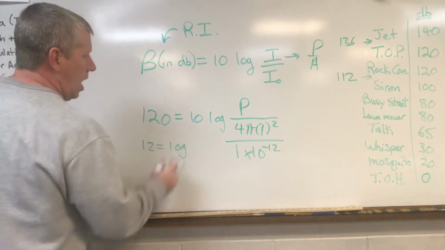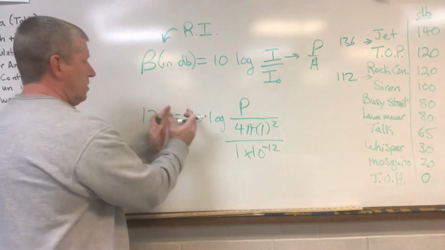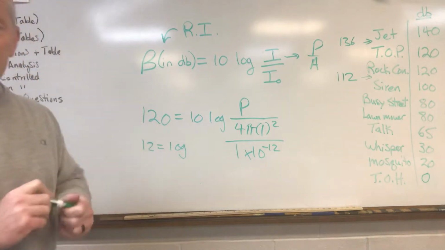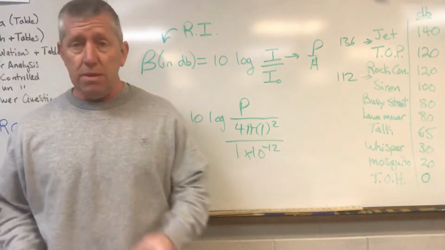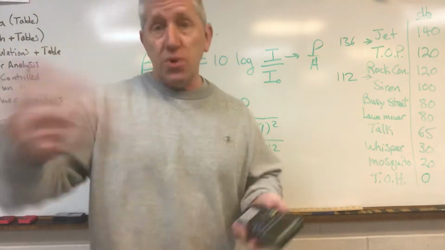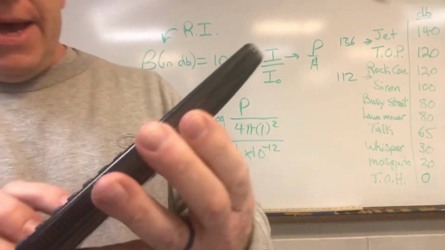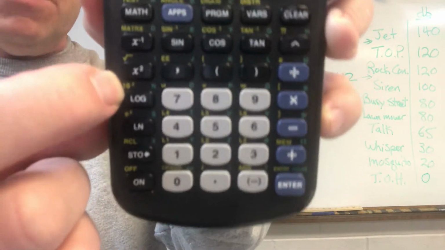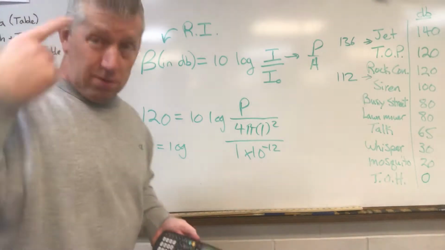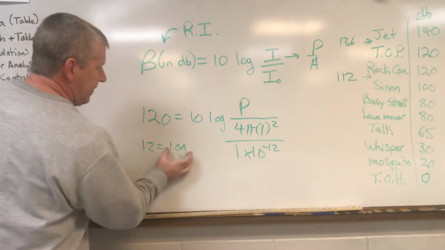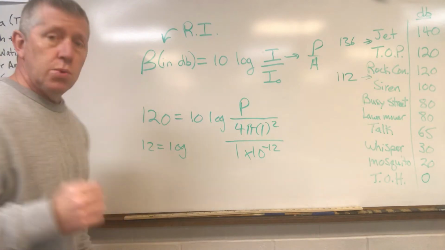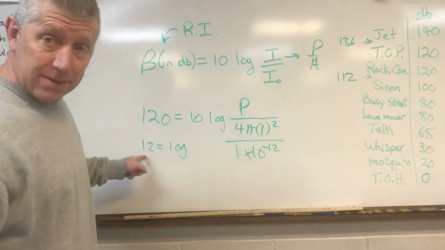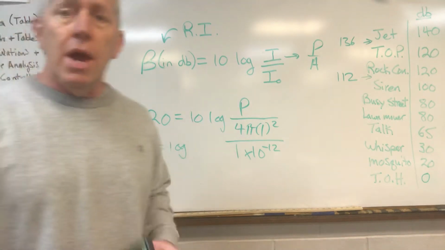Now I gotta deal with the log. Before it was right to left, now it's left to right. I gotta get rid of that log. Anti-log. Well, actually back in my day, we used to call it the anti-log. Sounds antiquated. Inverse log. That's what you're doing. So when you've got your calculator and you've got a log button, you're going to have a 10 to the x. Remember we said exponents, that's what logs are, they're exponents. So actually, I already know the answer to this because I'm all smart and stuff. The inverse log of 12 is 1 times 10 to the 12th. That's what that is. It's an exponent. But let's show you, because it might not be so easy.